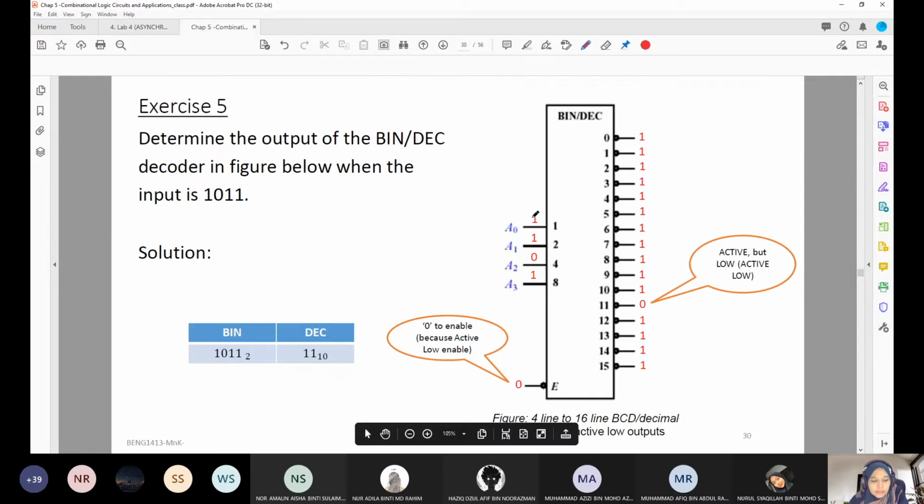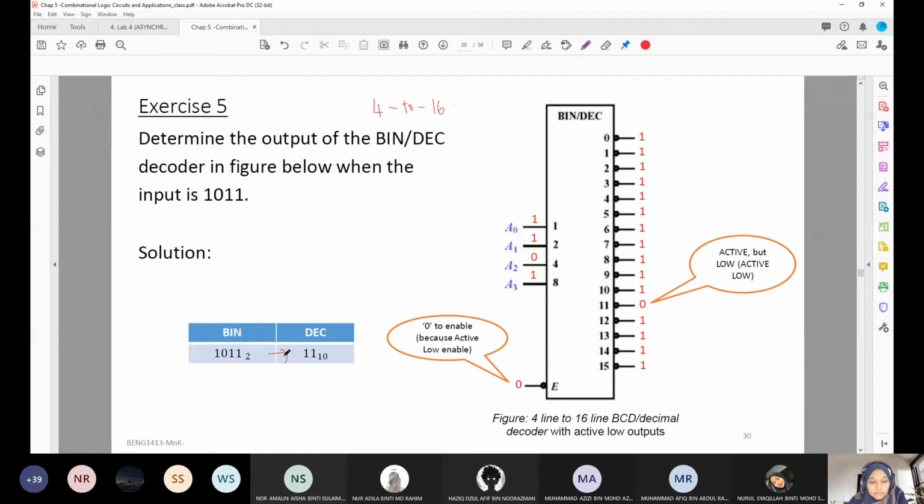Let's see exercise number 1, where you have a 4 to 16 decoder, from binary to decimal. We know that binary 1011 is equal to 11.